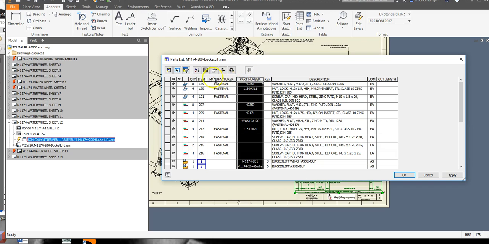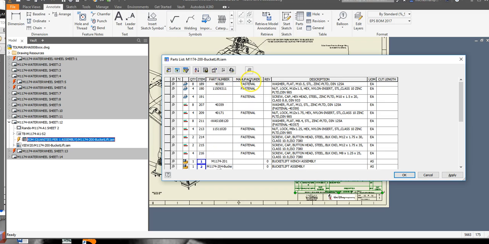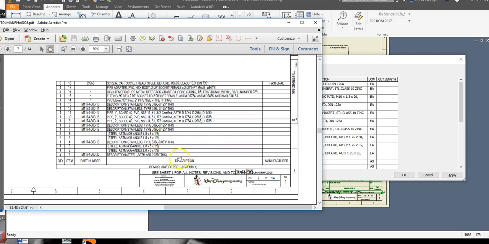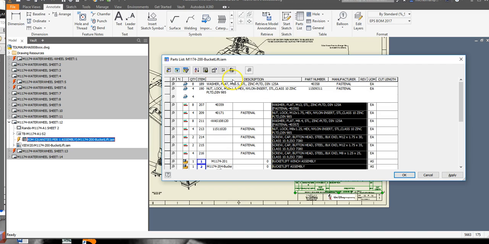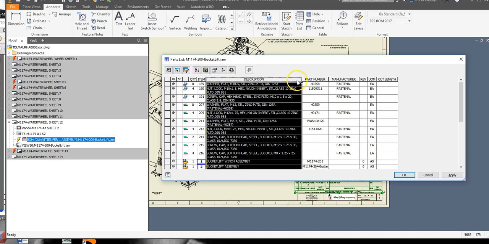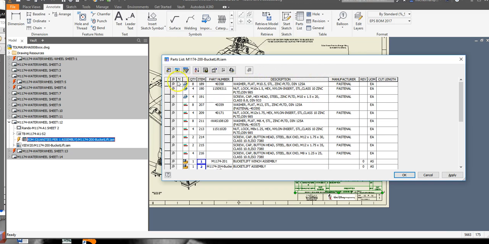I'm going to highlight that and drag it next, and then I believe manufacturer. Surely we have description. Quantity, item, part number, description, manufacturer. So description is in between part number and manufacturer.